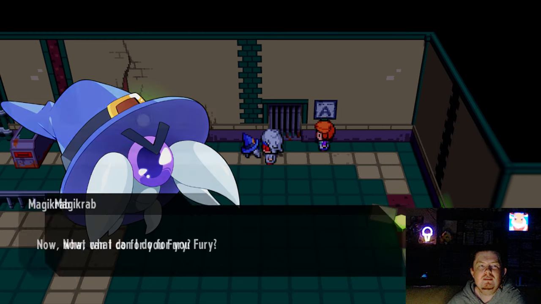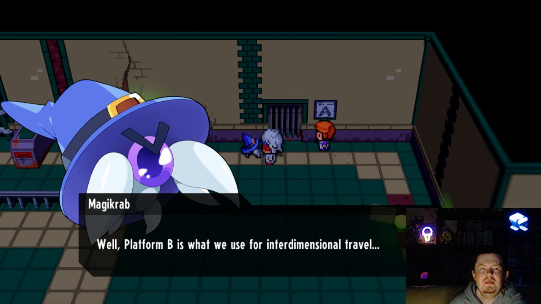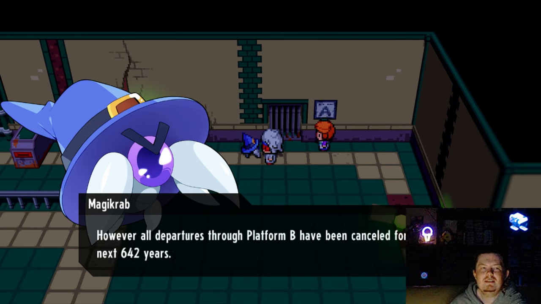I want to leave this place. Well, platform B is for interdimensional travel. But all departures through Platform B have been cancelled for the next 642 years.